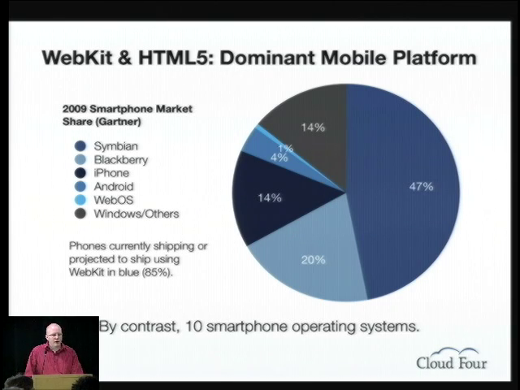They're just a bunch of different proprietary browsers, all of which rendered content differently. With BlackBerry now shipping WebKit-based phones, and that's where they're headed with BlackBerry 6, we now have 85% of the smartphone market shipping with WebKit-based browsers. So we've got convergence happening and divergence happening on the other side.